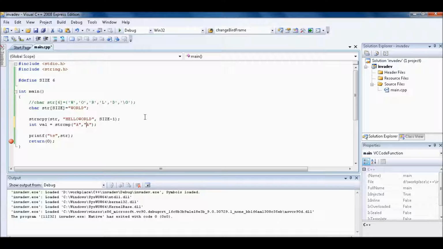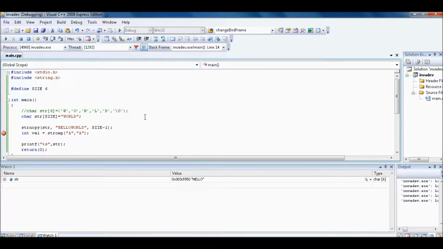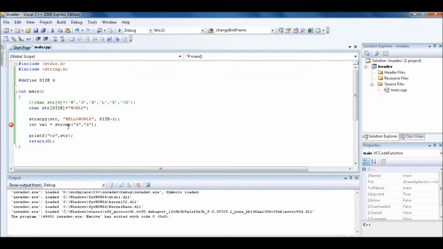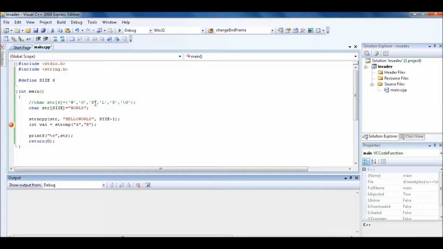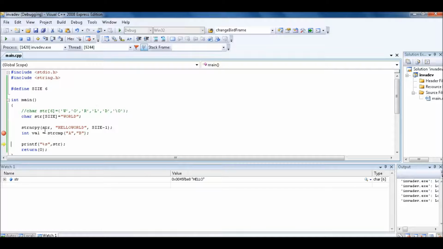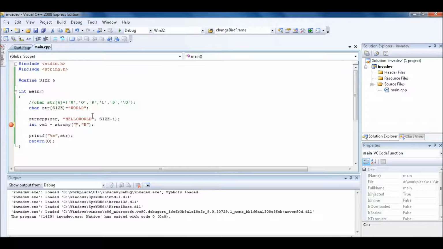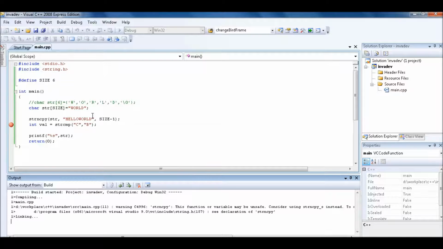If you compare A with A, it returns 0. Now, what if A and B? This will return a negative value. Now, if I change it to C, this will return a positive value.